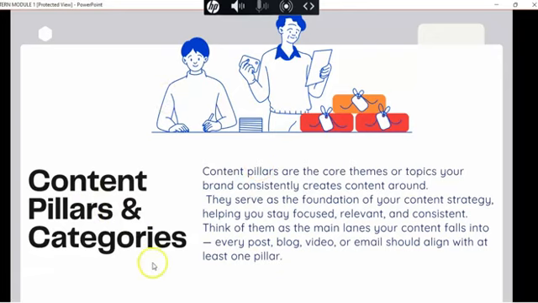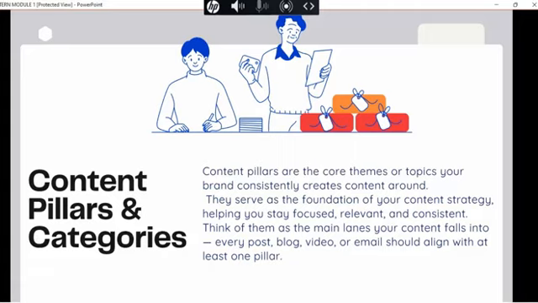All right, content pillars and category. Your content pillars are the core themes or topics your brand consistently creates content around. They serve as the foundation of your content strategy. They help you to stay focused, relevant and consistent.